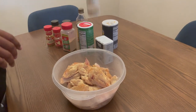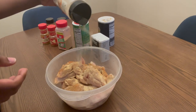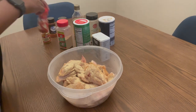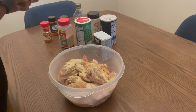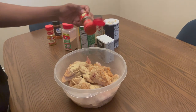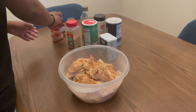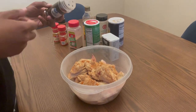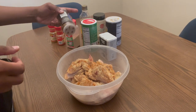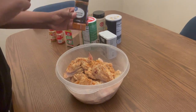I'm gonna go with some onion powder. Onion and garlic. All right. Then we got a little paprika. And I know that looks like a lot of seasoning, guys, but it's really not. Well, it really is.